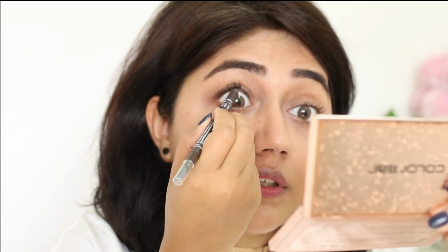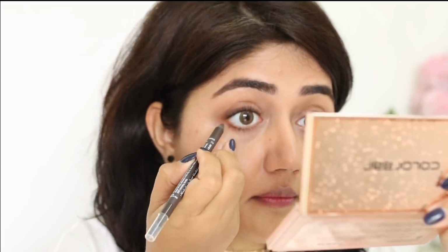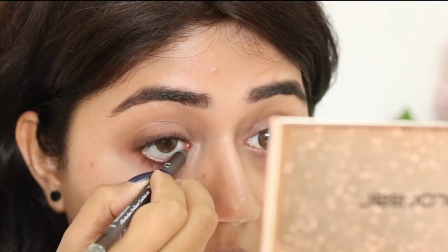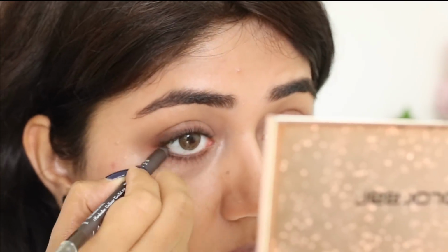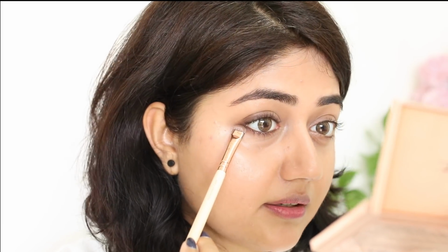I'm going to use this to tightline as well. I'm going to do just a little bit of smudging underneath my lower lashes too. Mostly on the outer bit, not really all the way in. So I'm quite happy with this. It looks very natural, doesn't look too heavy. I'm going to do the same for my other eye.